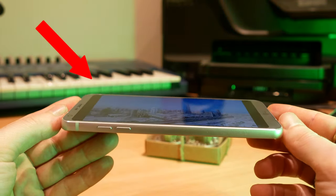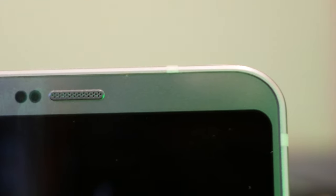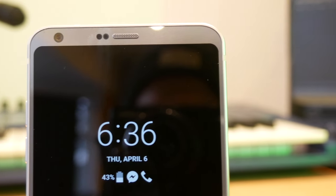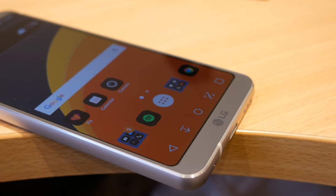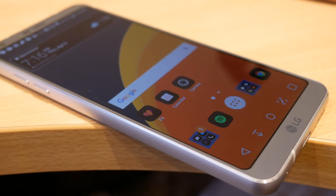I think the black bands would be less noticeable if I had a black version, but mine is in the platinum white — not the color I would have chosen, as I think it accentuates the bezels even though the bezels are very small. I would definitely go with the dark version for that clean front when the phone is off. I absolutely love the curved corners on the display — they really complement the form factor and work nicely with the outside edge of the phone.